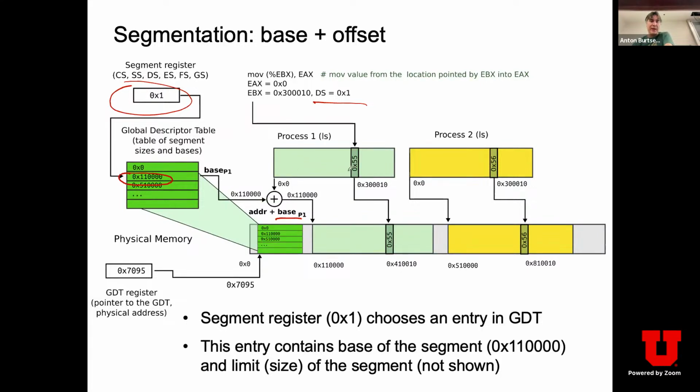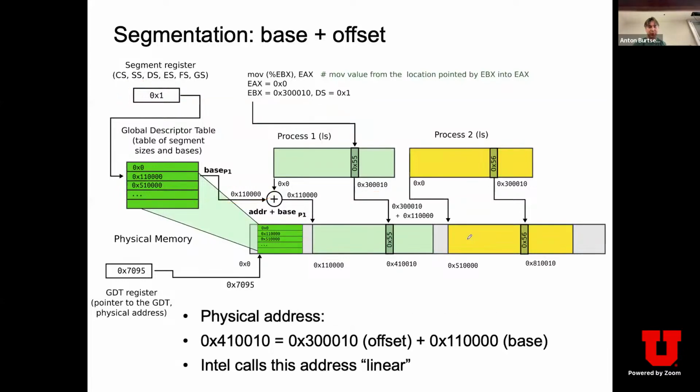So whatever address I'm issuing here, like 30010, I have a base which is stored in the table. I simply do an addition to the address, and this is the physical address which the software accesses. So it's the same simple idea over and over, just this is the way it's implemented.